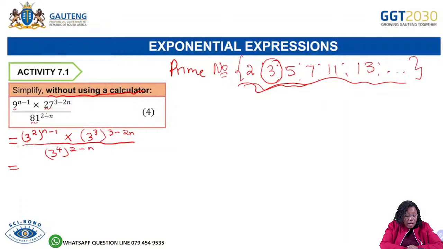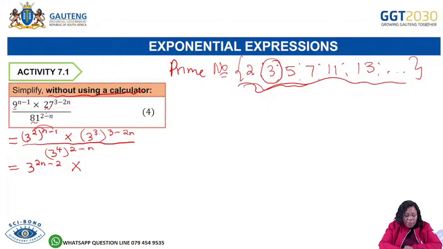And then from here now, remember there's a rule, a power to power. It says that you multiply the exponent. Because of that bracket, you are going to apply that rule now. Can you see now? We are applying the rules to solve this. So we will be distributing these 2 to both your exponent there. That will be 3 to the power 2n minus 2. We are done with the first one.